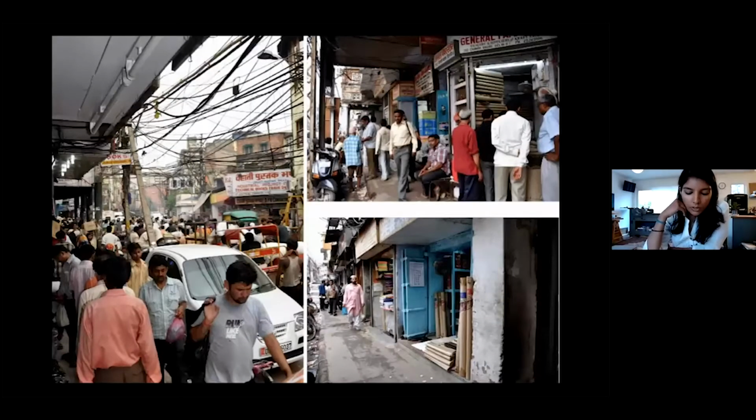I'd like to begin by talking about the environment. The man-made, natural, physical, and psychological environments and how their presence affects the work that I make, and how I perceive the world around me. Some of you might know I'm from Delhi in India. I didn't grow up here, but this is where I went to buy papers, whatever I needed papers to do anything.